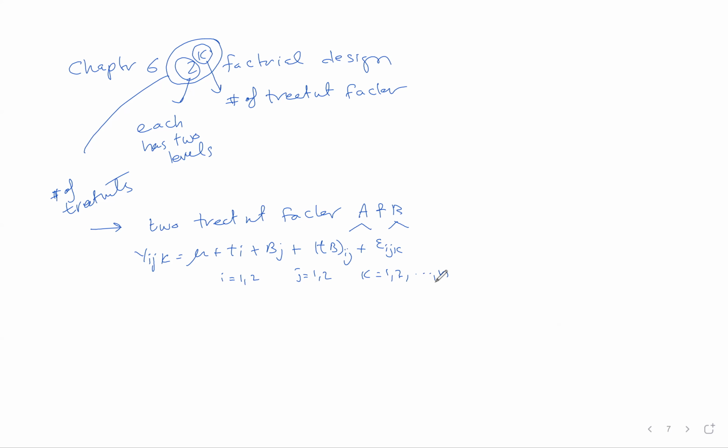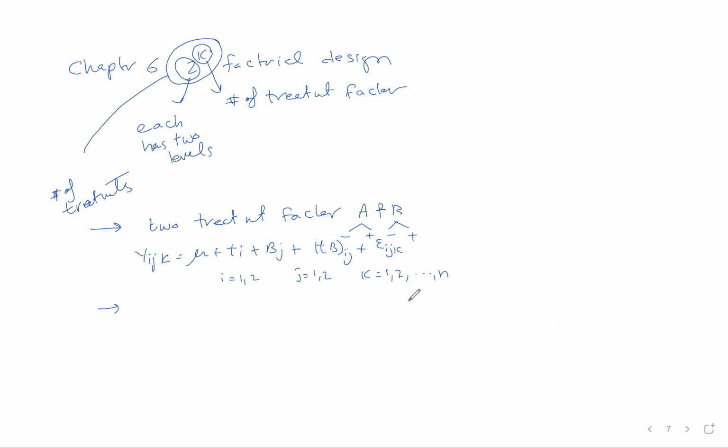And in this case, working with the 2 to the power k factorial design will make everything easy. Like when I calculate the main effect and interaction effect, it is very simple. We use the idea of pluses and minuses. So we use -1 and +1 as the 2 levels for each treatment factor. And let me show you the table and how to calculate the main effect and interaction effect using the table that has pluses and minuses.